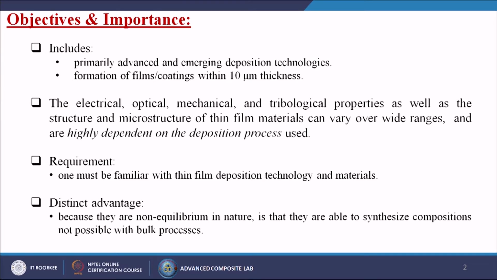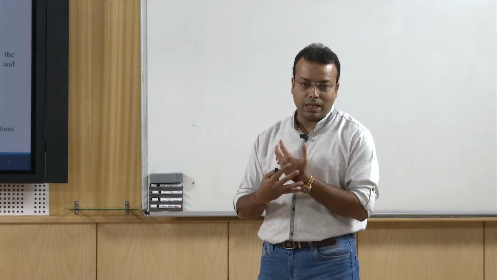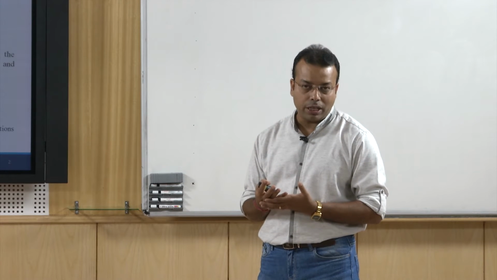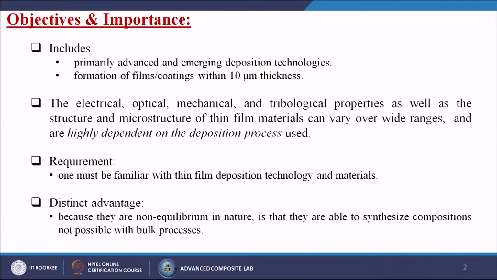The next requirement is that one must be familiar with thin film deposition technology and materials. We should know about the thin film technology by which we create thin film depositions onto the material surface. A distinct advantage, because they are non-equilibrium in nature, is that they are able to synthesize compositions not possible with bulk processes.